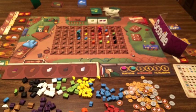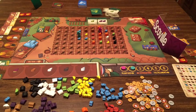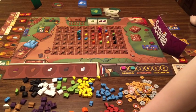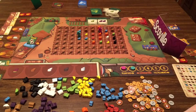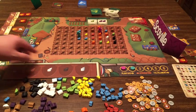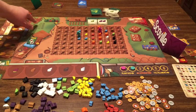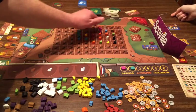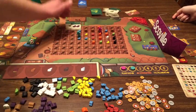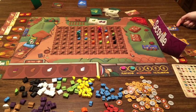But like I said in our unboxing, when we looked at the components, the components of the peppers are really cool. The board layout being modular, where you put it together like a puzzle, having the help on the board based on the number of players was really cool. And that's every aspect of the game: the turn order, the plaques with this little helpful thing, the market card, the chili cards, even the bidding here for the auction, with your 1, 2, 3, 4, 5, 6. Everything about this is great. There's a lot of games out there that could really learn a thing or two from how Tasty Minstrel put this game together.